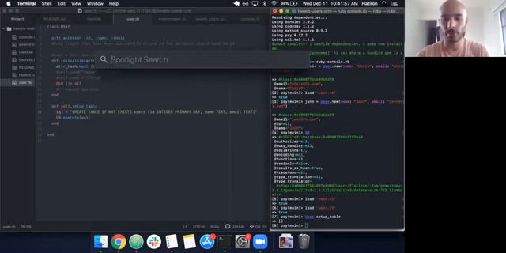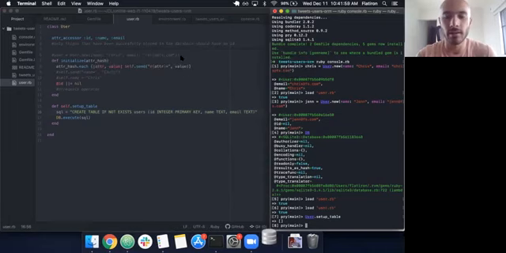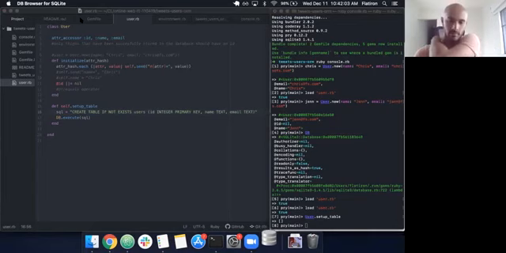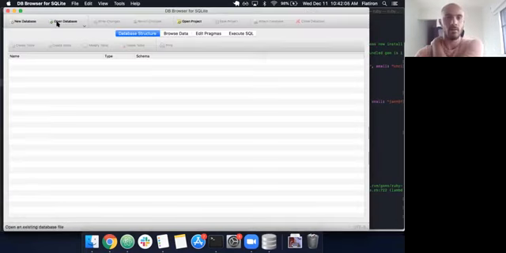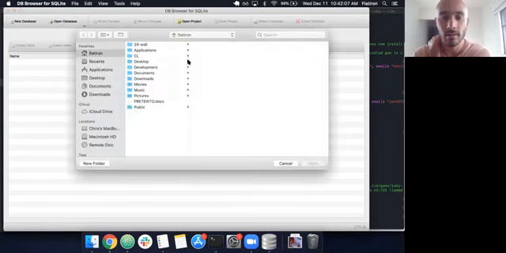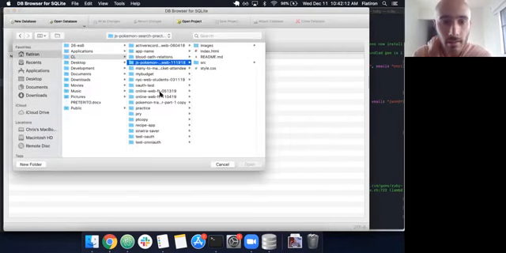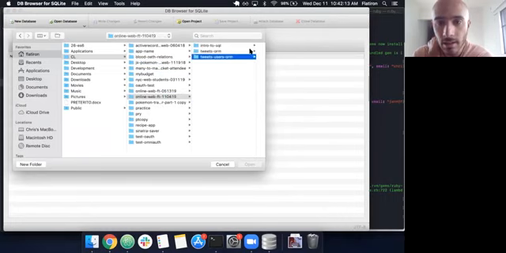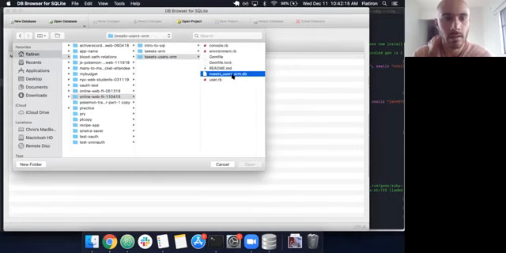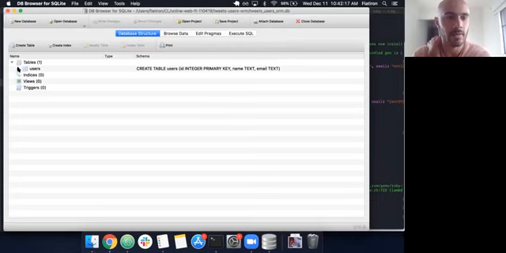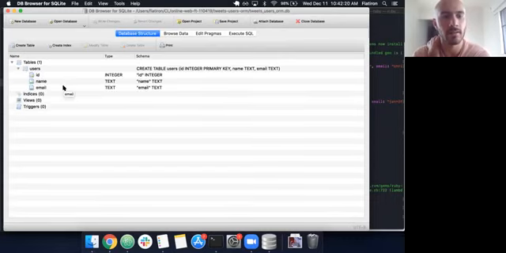But if I were to open DB Browser Lite for SQLite, and if I were to open up a database and go check out this database that we created, I should see that we have a table for users, and it's got 3 columns.